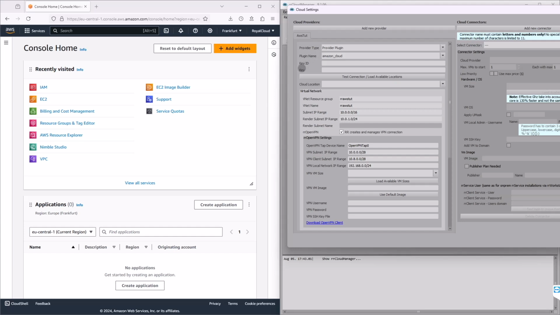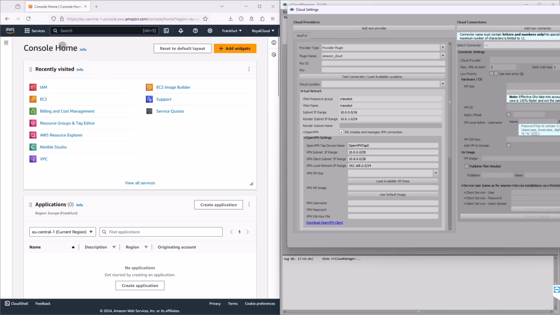Now we have to figure out the key ID and the key of our Amazon AWS user we've created before. And if you haven't done so, we have a tutorial link shown down here in order to set up AWS for the use with Cloud Manager. So if you haven't done that, pause this video and get back if you're ready.